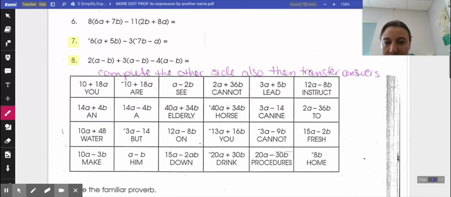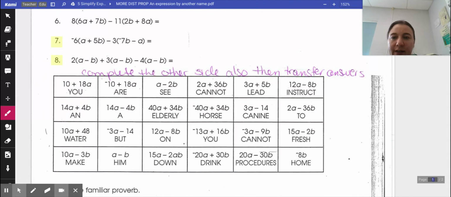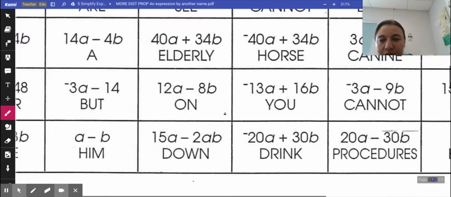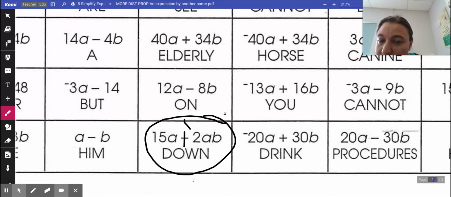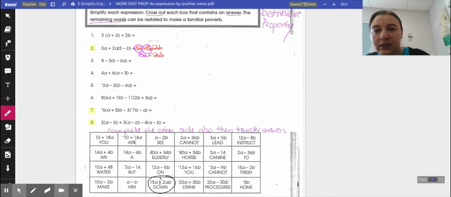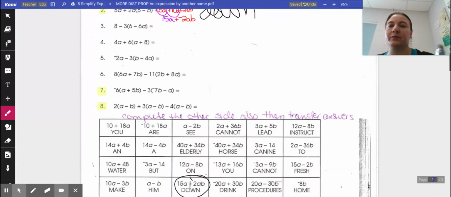I don't remember where these things are. I don't see 15a plus a negative 2ab, but I see minus. This is the same thing because subtraction, and you've got to know this in case you have a multiple choice question, is the same as adding the opposites. So this one is done. I'm just going to write the answer next to it. I'm all done with that one.